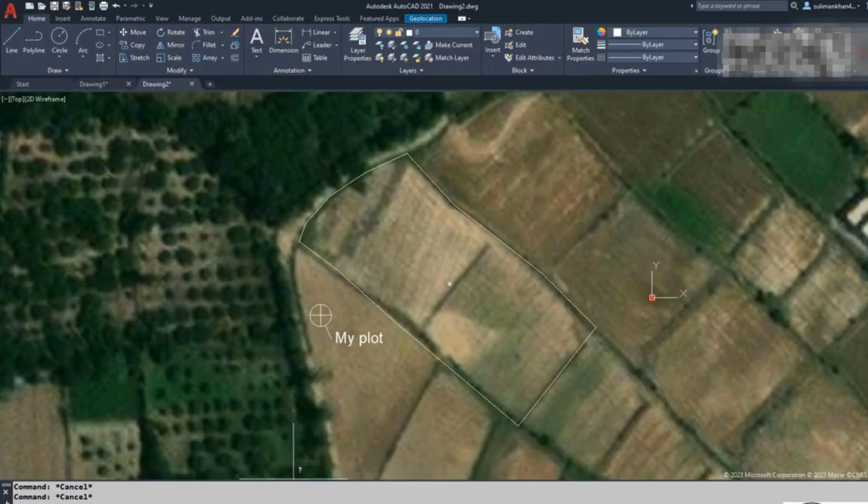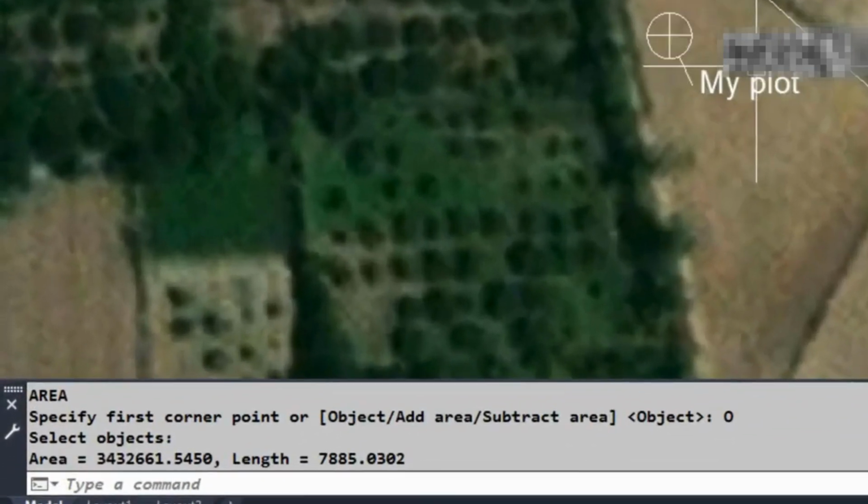You can clip it and paste it here, like if you want to annotate it on your file.